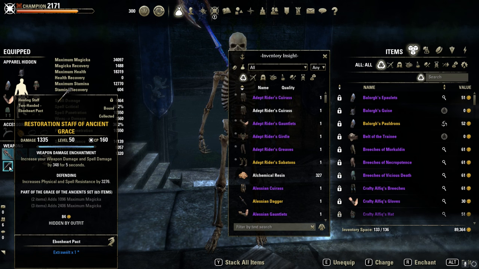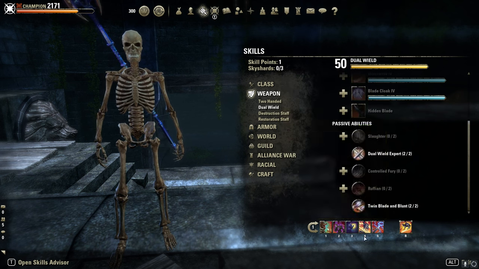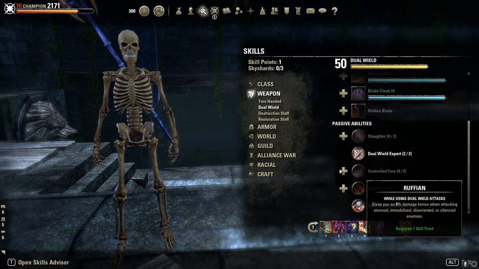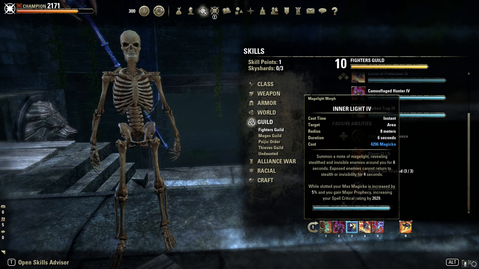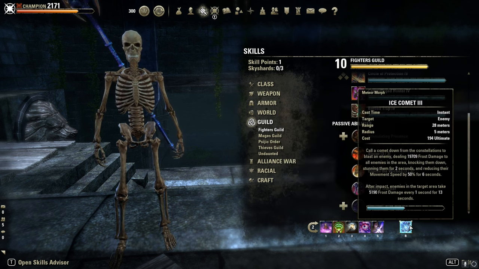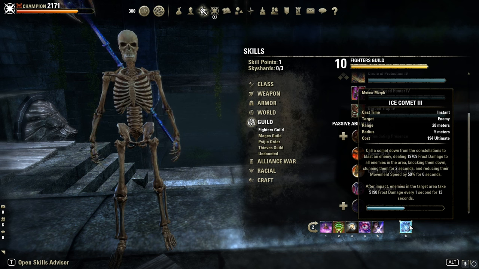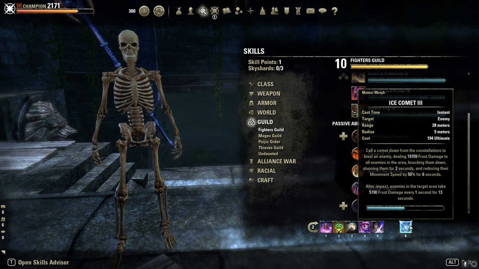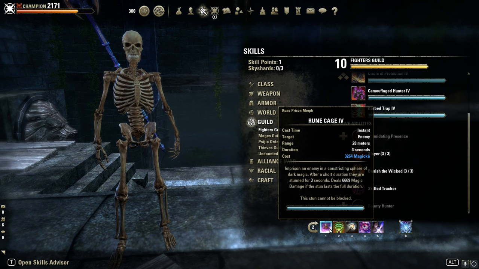Backbar, just the random restoration staff. It really doesn't matter. A quick look at the skills, front bar, like always, just the fighter skill ability slotted. For the fighter skill, passive Slayer for 15% extra spell damage here. Then Inner Light for more max magicka. Backbar Rune Cage, a stun, but it rarely works, you don't have enough time most of the time. Ice Comet will land before the target even gets stunned. So not really worth it, but still works sometimes.